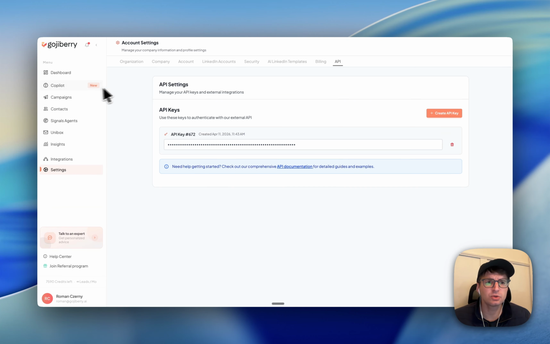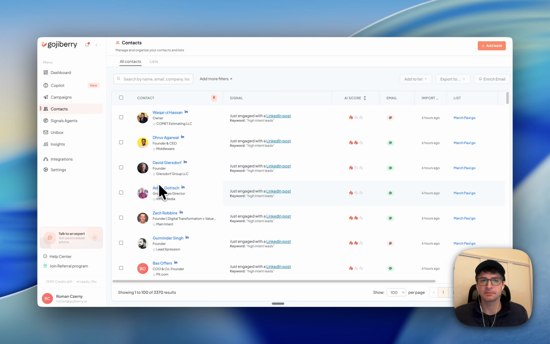So GojiberryAI is a tool that helps you find high intent leads. So you just paste your URL, your website URL. You can get all the leads in your market, but with intent, which means all the leads you see here, they have an interest in getting your product. So high intent leads have a response rate of 2 to 5 times. So they reply 2 to 5 times more than traditional leads.